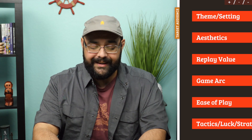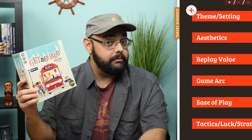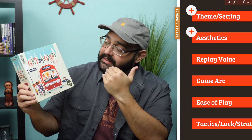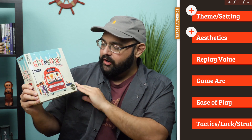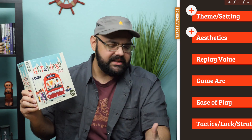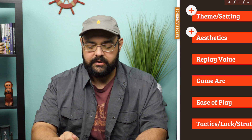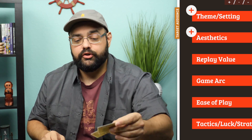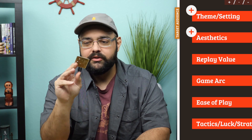Starting from the top with the theme here, I think it's a lovely theme. It's bright, and I think the form factor here helps the theme shine through. Coupled into that, the aesthetics: I love the style they went with here — that sort of 1950s cartoon style. They nailed that look. It's all over the box, and you can see it represented on the board and on the cards. The ticket cards, the ones that denote your movement, have punch holes on them like a ticket for a bus would. That's a cute touch that works really well.